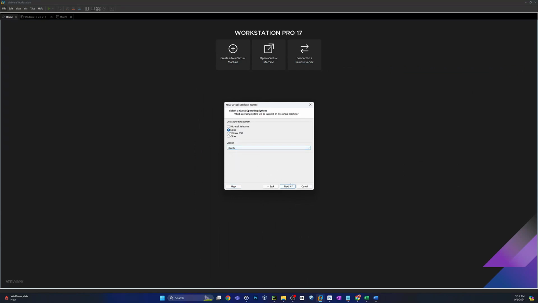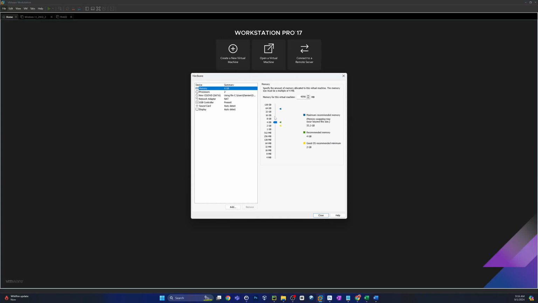We're going to leave it at Linux and Ubuntu. Kali's Ubuntu based. And then we'll give this a name here. We'll call it Kali. And I have a couple already, so I'll call mine Kali 03. I'm gonna give this a little more disk space here since we're gonna be building an environment on top of this. So this will be 60 gigs. Feel free to make yours whatever size you're comfortable with.